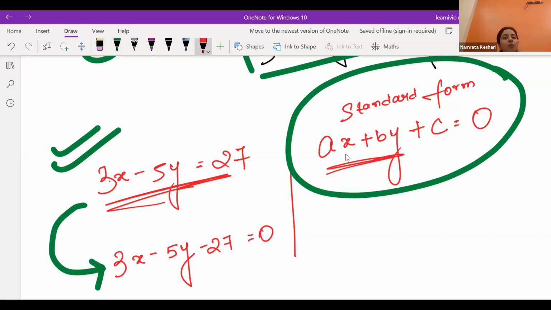In standard form, there is 0 on the other side, so we will try making 0 on the other side. Now if you are thinking, what about this plus and minus? Here plus b is there, here plus c is there, in our question minus is there, so it's completely fine. b represents a number, c represents a number, a represents a number, and in the number system chapter you have learned that a number can be negative, positive, decimal, or fraction. Getting it?